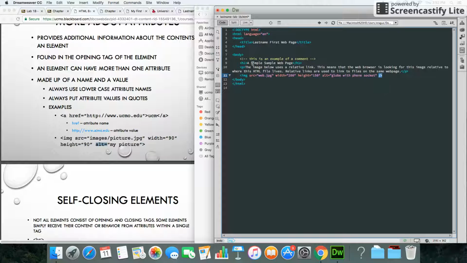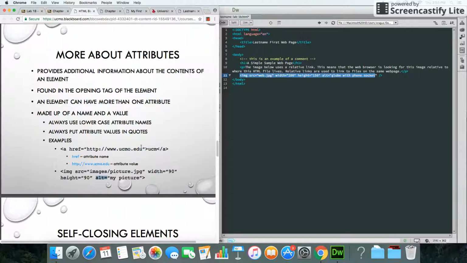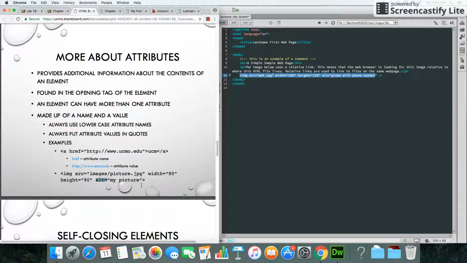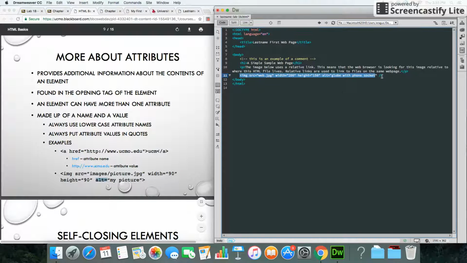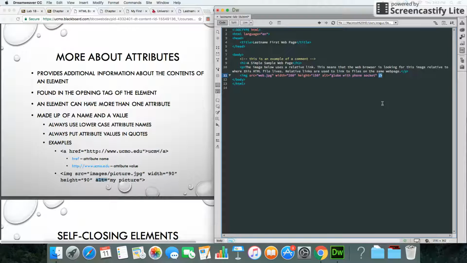If everything else that has an opening and closing tag uses a /, then it makes sense to go ahead and include a / with self-closing elements. And for this class, that is something that I would like for you to do also. Now, I realize looking at this that in this PDF I provided, I did not include a /. Sorry about that. So I will make sure I pay attention to that. But for this class, and just for future reference, just go ahead and do this right here. Put a /.